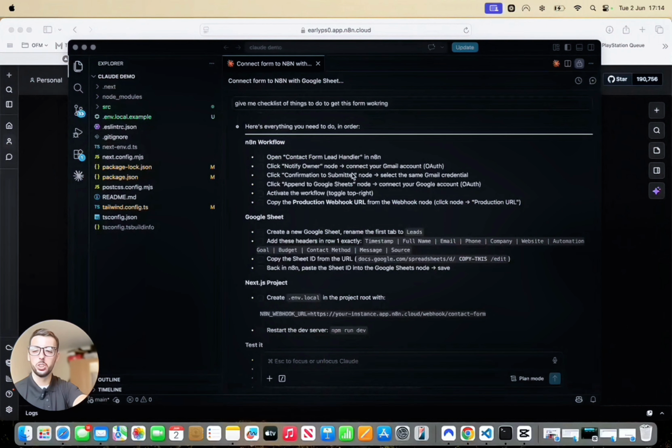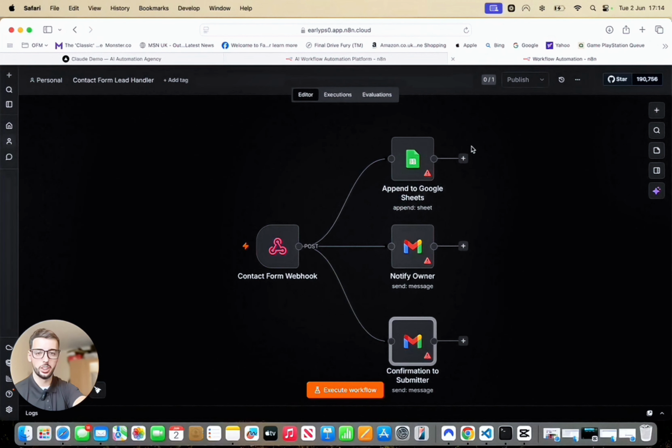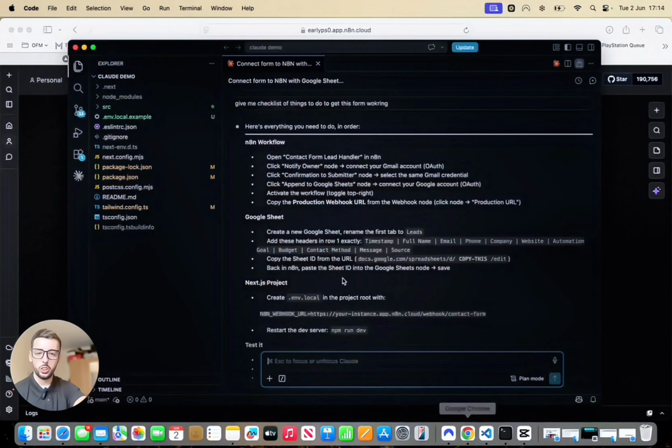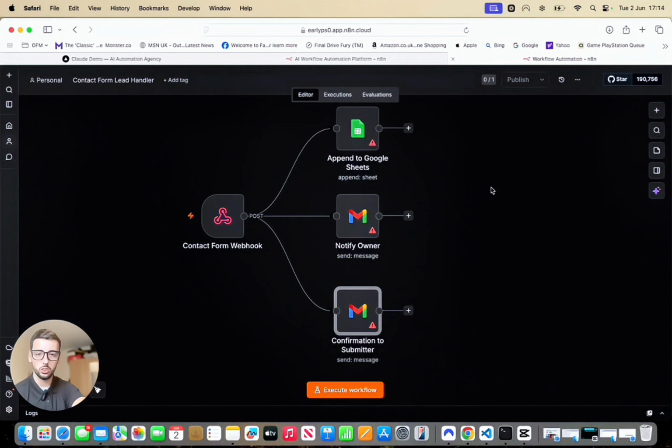Okay, so as we can see, Claude's finished building the n8n workflow. If we go over to n8n, you can see that it's built this workflow here. And if we head back over to VS Code, we can see it's giving us a checklist, as I've asked it for, of things we need to do to get this form up and running. So the first thing we need to do is go into n8n and connect our Gmail accounts.